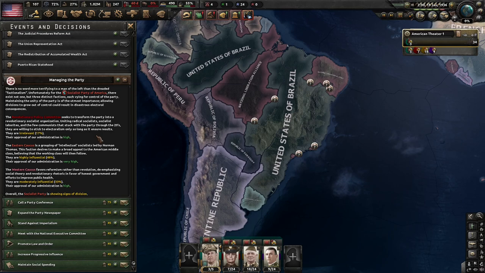The Eastern Congress is a grouping of intellectual socialists led by Norman Thomas. The faction desires to make a broad appeal to the American middle class, believing that the working class will then follow. Highly influential and very high approval.